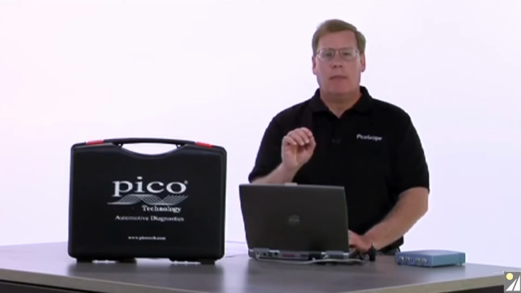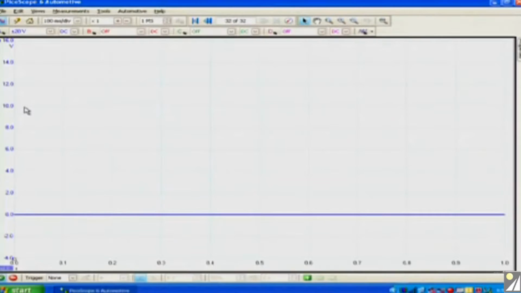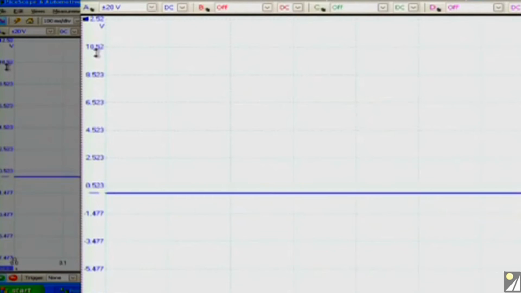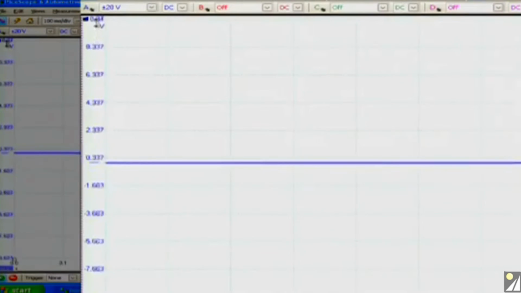Now, the second thing I want to talk about, and it's usually what is done when using a lab scope, is I want to set my zero. Because Pico is such a powerful PC-based lab scope, there is usually more than one way to accomplish a task. For example, if I want to change my zero position, one way is to take my mouse, bring it to my left-hand scale, and you'll notice it went from an arrow pointer to a double arrow. I can left-click and hold, and then using my mouse controls, I can drag my zero up. I think you can see my zero moving up and down.